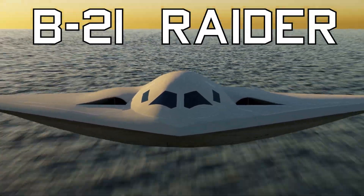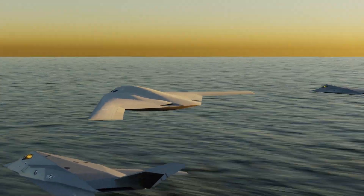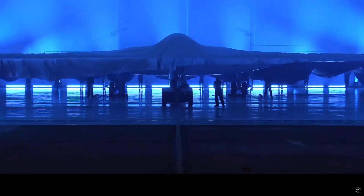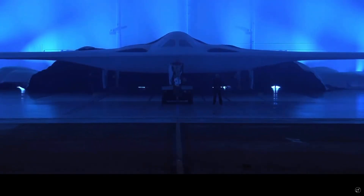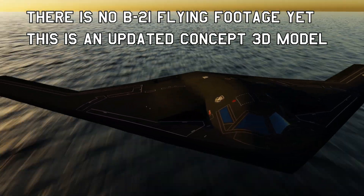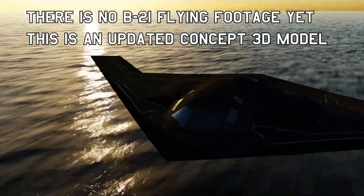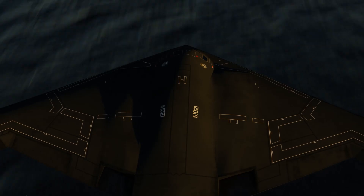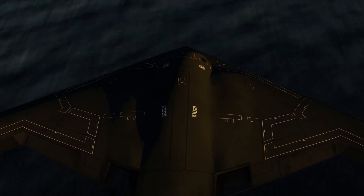Let's take a look at why the B-21 Raider is more like the Nighthawk than you think, and why it's a game changer for America and the West. On December 2nd, Northrop Grumman revealed to the world the first bomber of the 21st century, the B-21 Raider — a program that has been shrouded in secrecy. Today, we will take a look at what we know following the reveal, as well as what we can infer based on what we've been shown to this point.